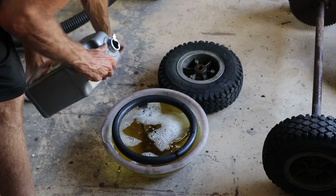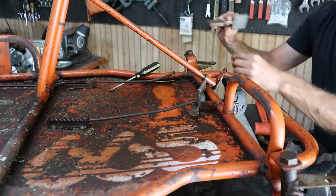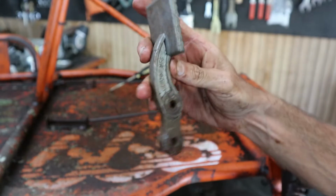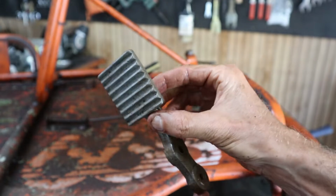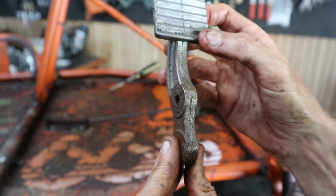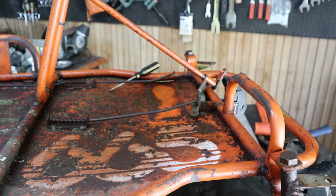Perfect. That's what we want. There's one pedal. So these are aluminum pedals. Pretty nice. Let me see that pedal.